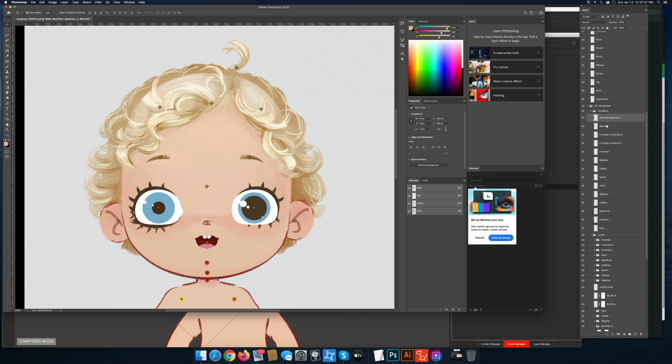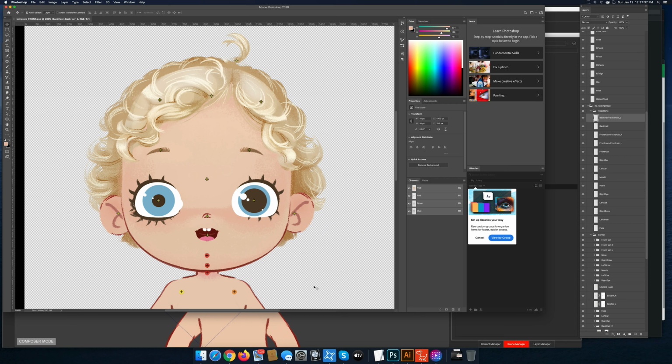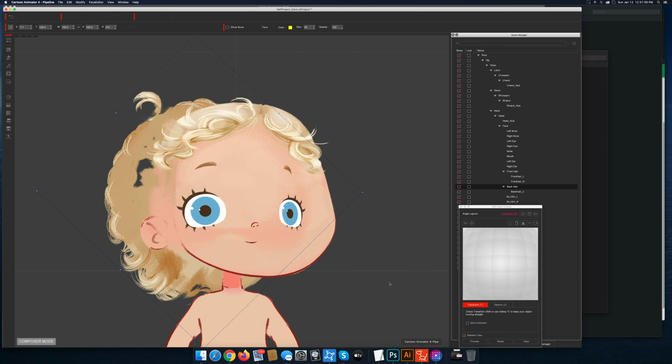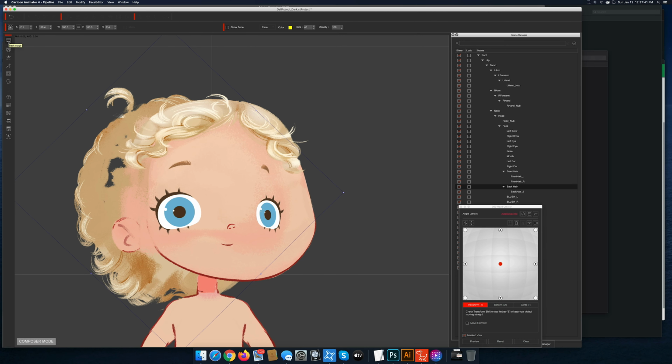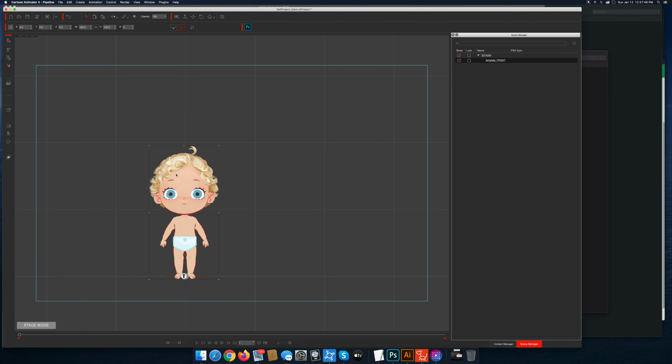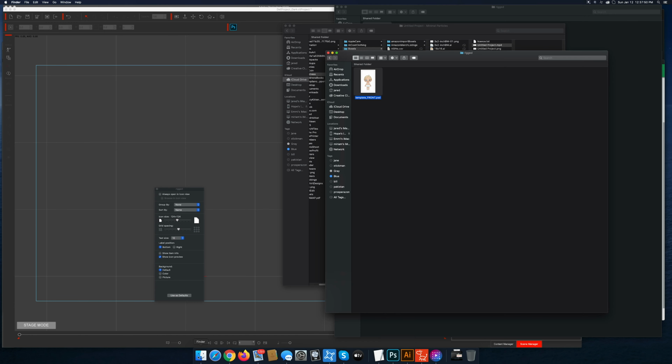I forgot I did the alfalfa poke up hair there, so we need to leave that. So I think we're good. We're just going to deal with what we have. I'm going to hit save one more time. Go back into Cartoon Animator. And this process is kind of repetitive. As you get more used to it, it becomes quicker. You kind of know where things go, what to do, and how to do it as you get practice with this.